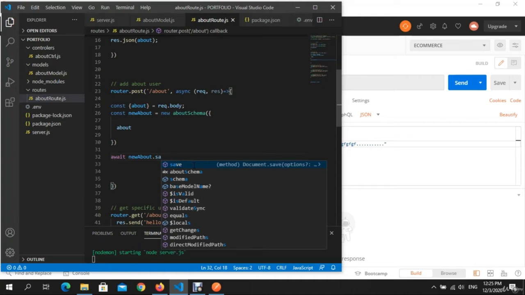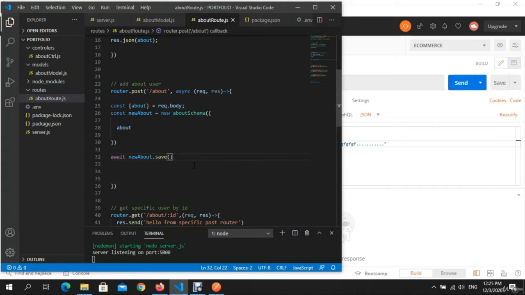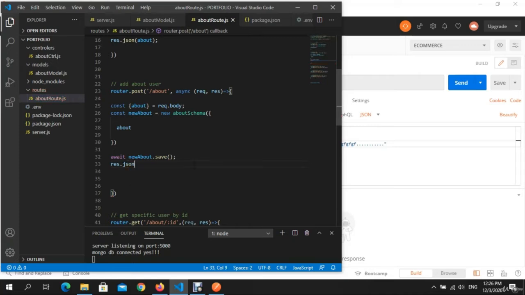We want to save the data, okay, in database, and the rest dot JSON, we want to see the data that has been saved, okay. New about. Beautiful.